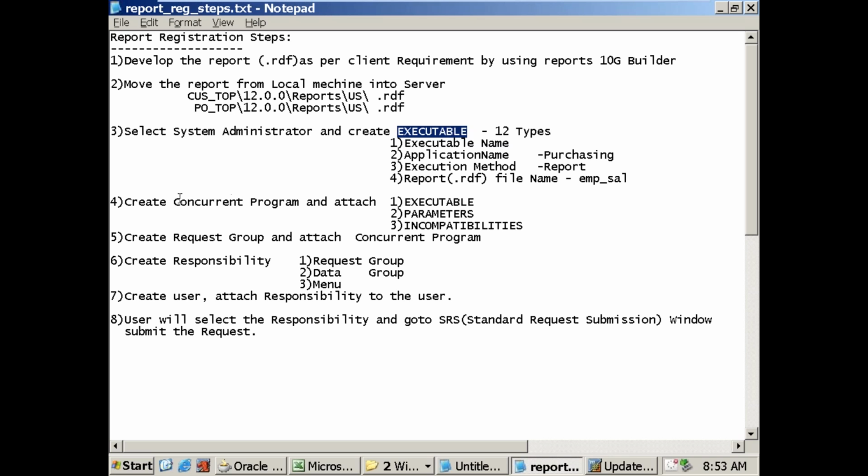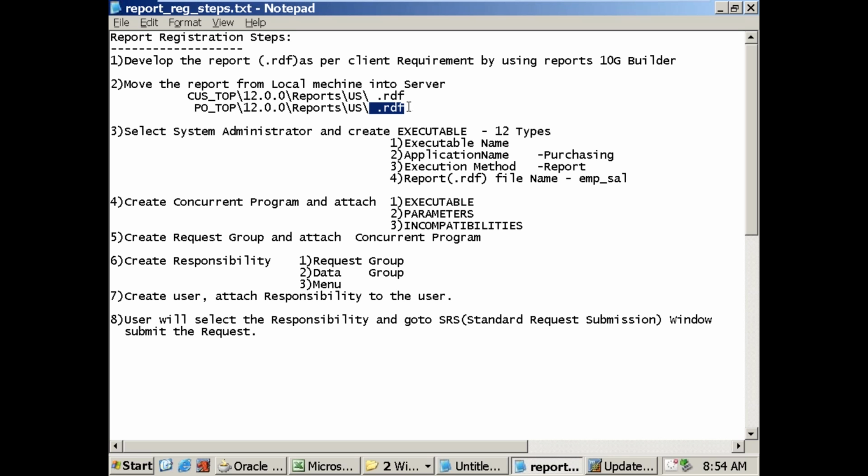After creating the executable, we attach the executable to the concurrent program. Just now we discussed the definition of a concurrent program. A concurrent program is indirectly the executable only. The executable is indirectly your RDF file.